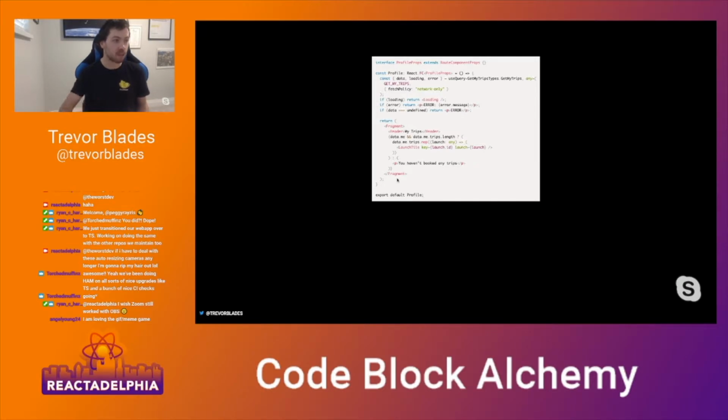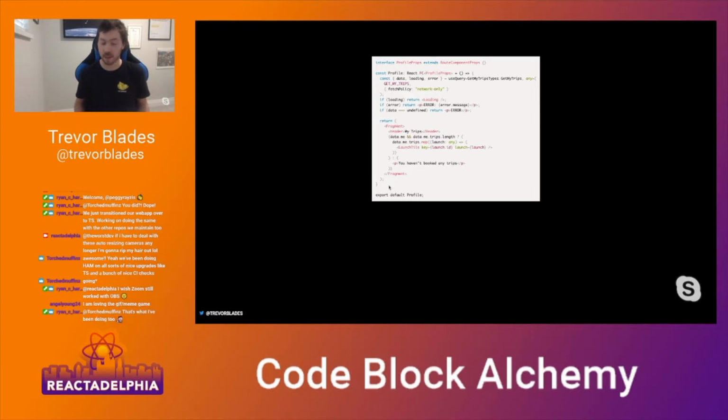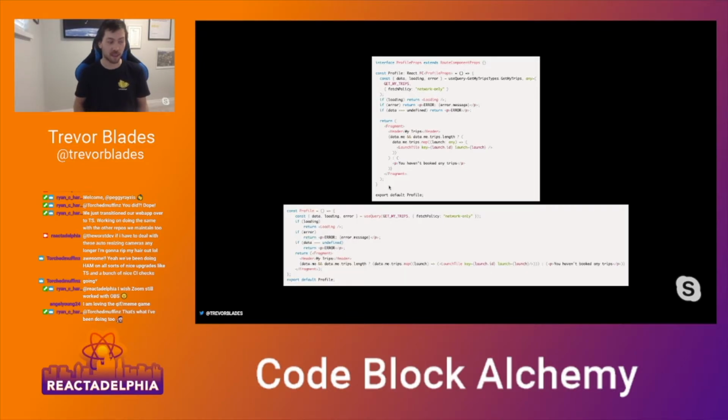But this is a TypeScript example showing how to use the Apollo client use query hook in a React component. Now, when we run this code block through the TypeScript compiler, we get something that looks like this. And wow, that is way different.